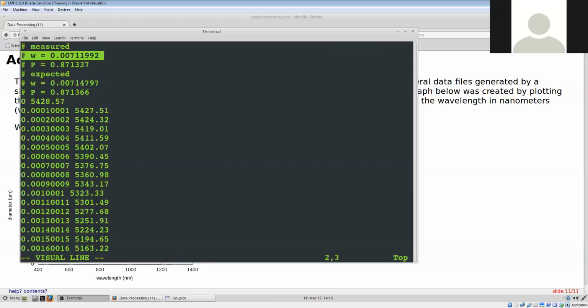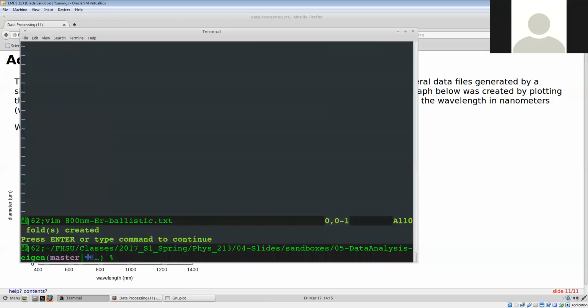So I just extracted this line and this line. That is the beam diameter at the retina. The wavelength is not in this file. The wavelength is in the file name. So what I did was I got the wavelength from the file name and the beam diameter from the file itself, generated a column of wavelengths and beam diameters, and then I was able to plot that using Gnuplot.